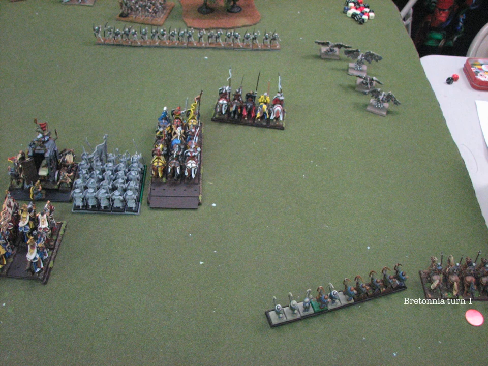So turn 1, my Fast Cav declared a charge against his carrion, but they failed the fear test, of course. I moved that small unit of Knights Errant up, and I angled them slightly to the left because I didn't want the carrion to be in my flank. And then it turns out on his turn, he declared a charge against me, and he was still in my flank despite my pitiful effort to keep him in my front. So real major screw up there.